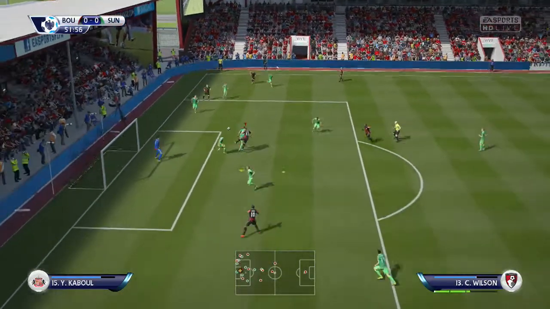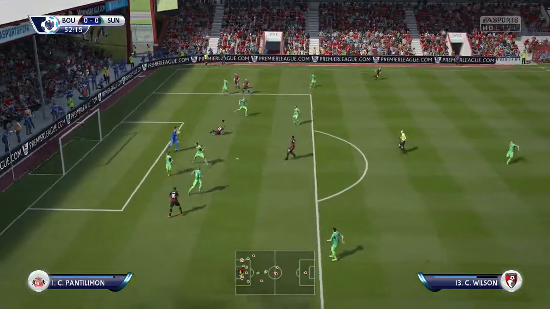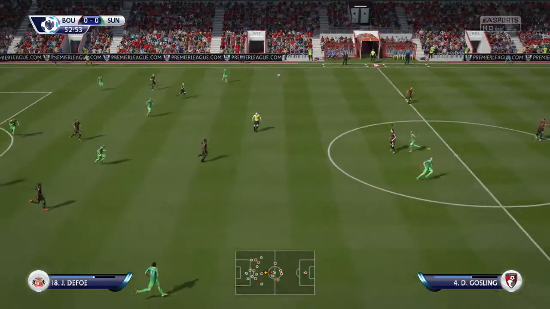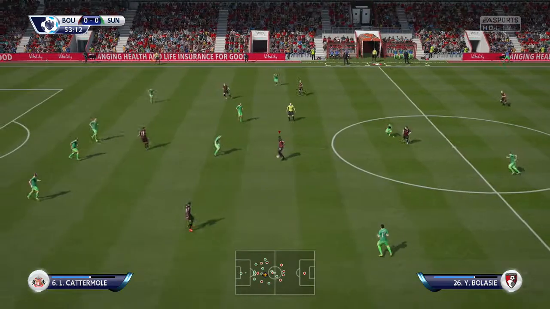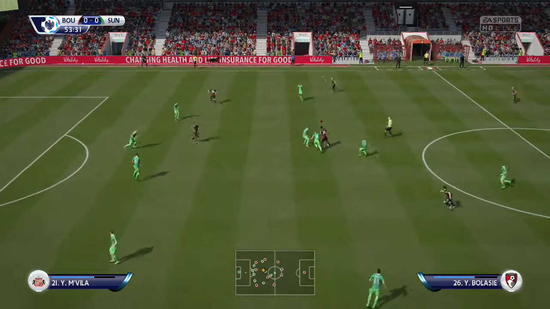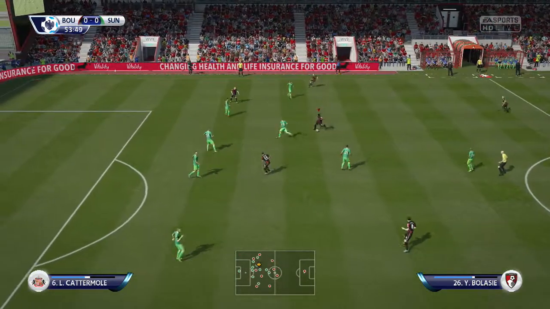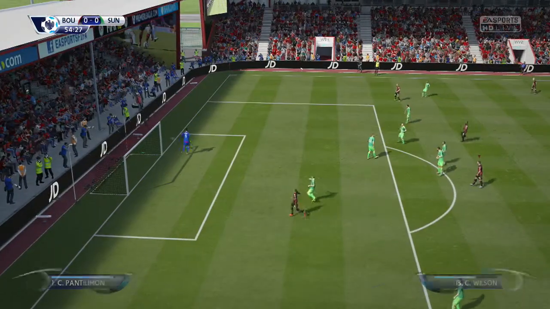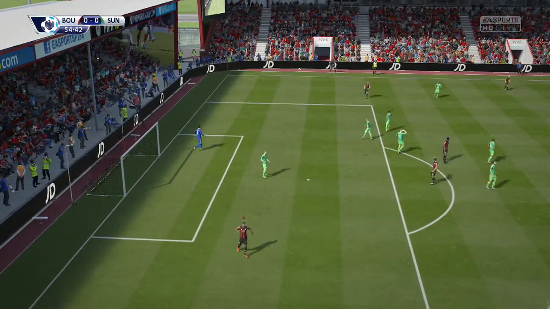The ball in. Callum Wilson will get his head to that, and again it will fall straight into Pantelimon's arms. Gosling will try to win the header. Gosling does. The ball will fall to Balassi. As he gets past two players, he'll come back inside and play the ball to Callum Wilson. Callum Wilson will finesse that, and that goes wide off the post again.